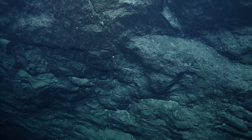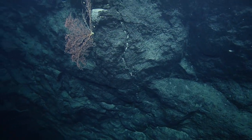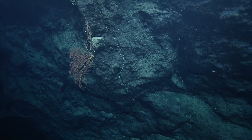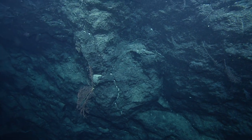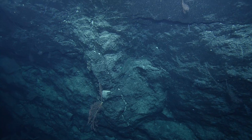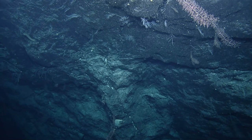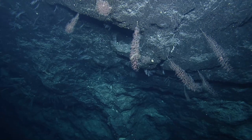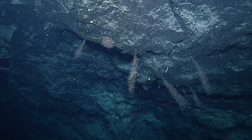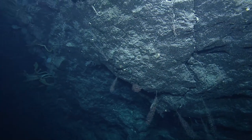As we get up in the water column, Atalanta's getting closer to the wall. Beautiful colony here. And now we're starting to see the top of the hill in Atalanta's sonar. It'll be really cool to stitch these scenes together. It would be extremely irresponsible to do this if we didn't already know exactly the height of the top of this. It's a guillotine. We know it's going to be within 20 meters of where we already were. There it is. Yeah, so I'm zooming out now.